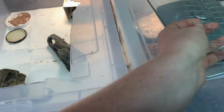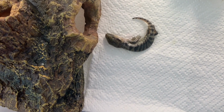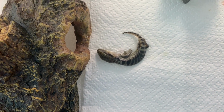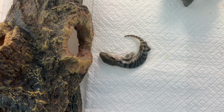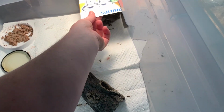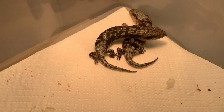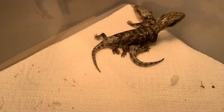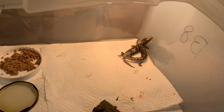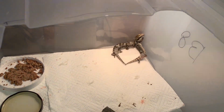Update on these guys. Number 1, still alive. I've tried to get him to eat something, nothing. I don't know if he's still just resting or weak. And I just guess nature's gonna have to take its course with that one. The other 2, number 3 and 4, are super active. They're both running around trying to get rid of all their shed. So I think they're gonna be okay. They're not the most coordinated things yet though.